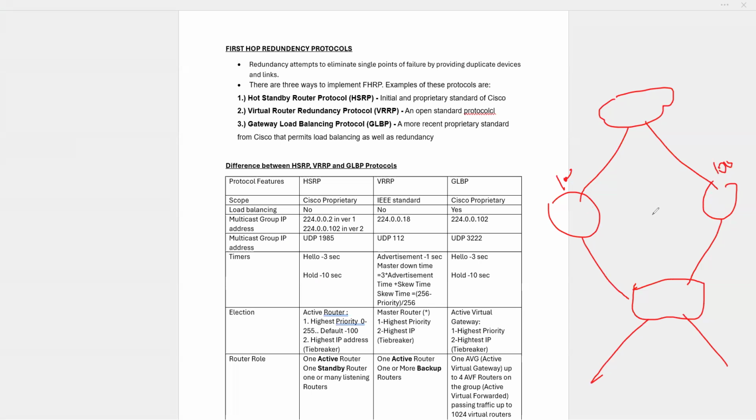So now it will move to the highest IP address. Which IP address? The physical interfaces, whichever interfaces we are creating, that IP address. This one is 10.1 and this one is 10.2. Whichever has the highest IP address, based on the highest IP address, it will be elected. Here also highest priority, and the tiebreaker is the highest IP address. The election process is the same in HSRP, VRRP, and GLBP.